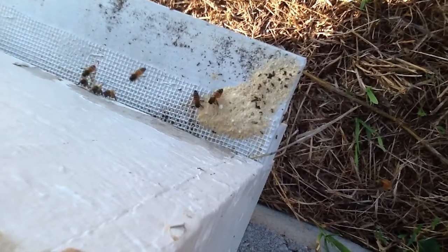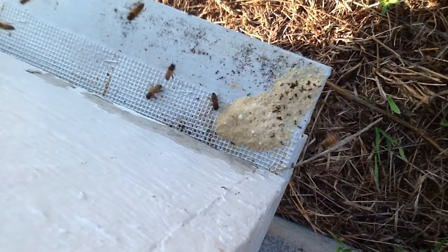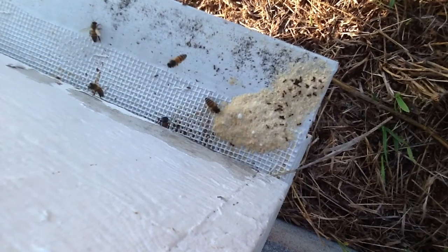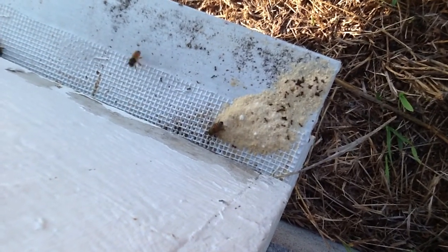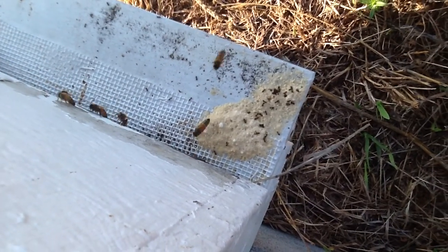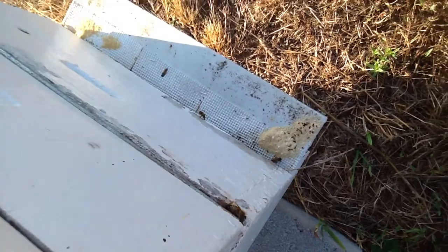And that's one little bee right here. She's trying to get everybody's attention — would you please pay attention to this pile of powder? She's trying to figure out what to do with it. Look at her, she's on it. She likes it, plus the ants seem to like it. They'll clean that up, they'll work on that.